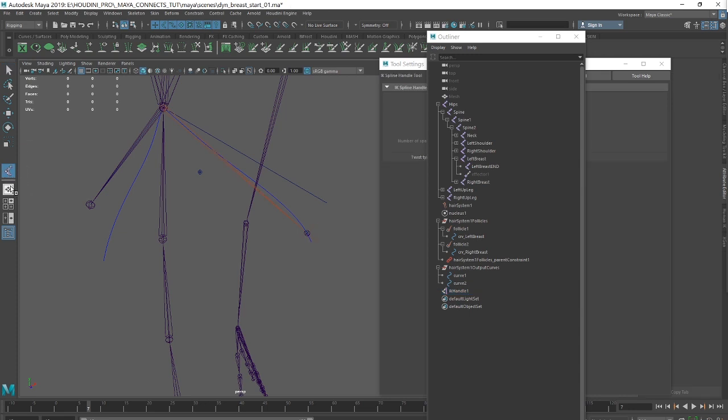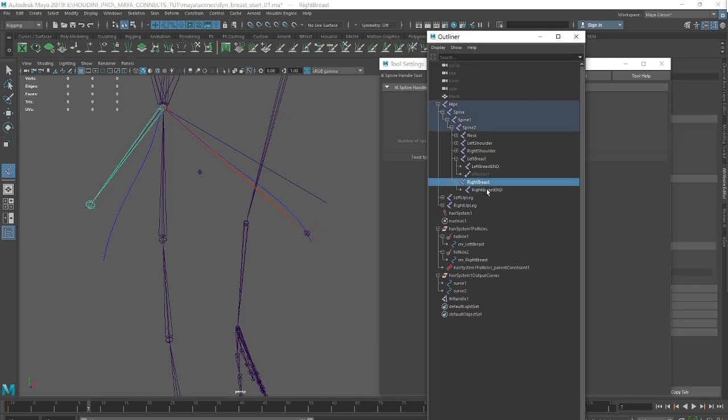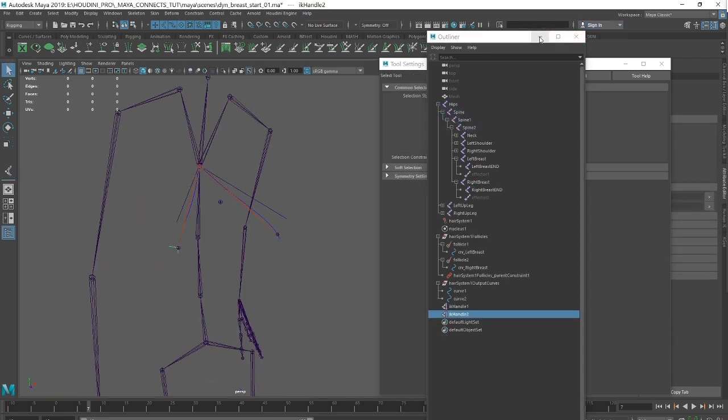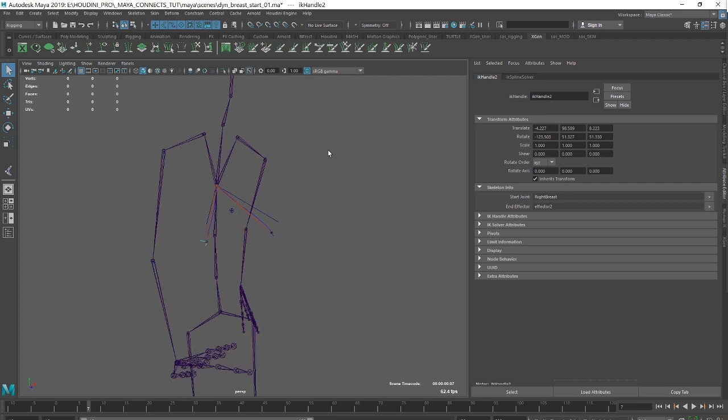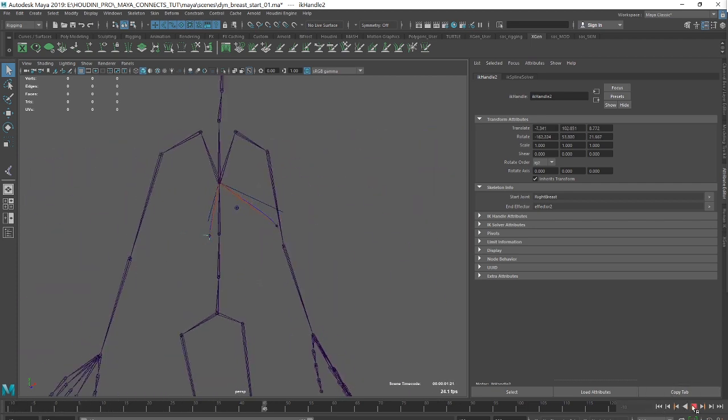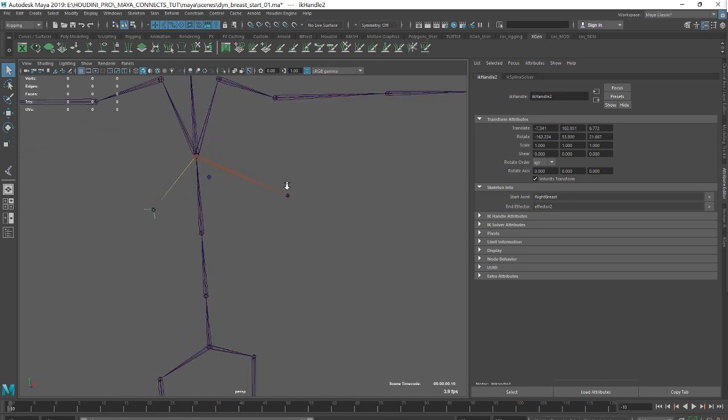Let's repeat it for the right side. Okay, right, control click, control click. As you see now, we have this setup.